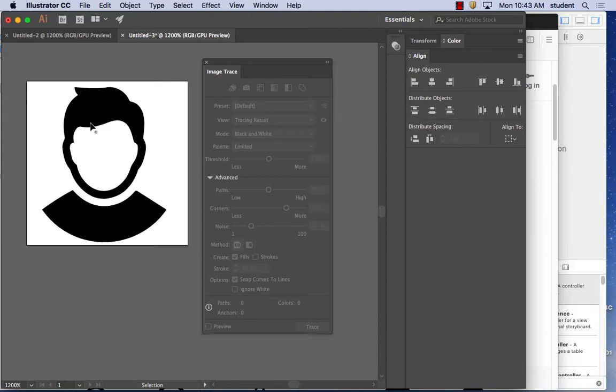If you don't check ignore white, it would make a piece of artwork in here, so yes, you would have white in here. If you want white in there, you just try it. The surrounding white would be transparent either way.